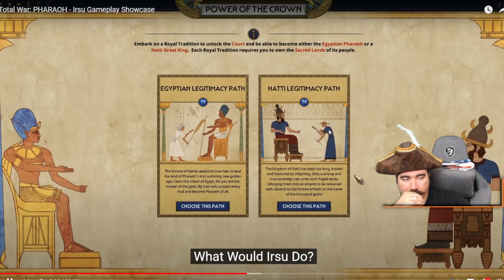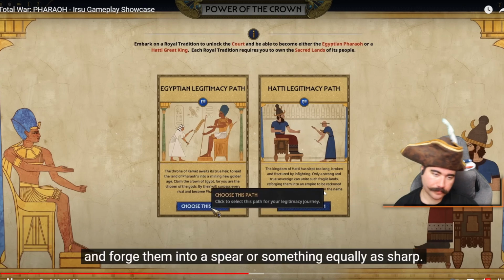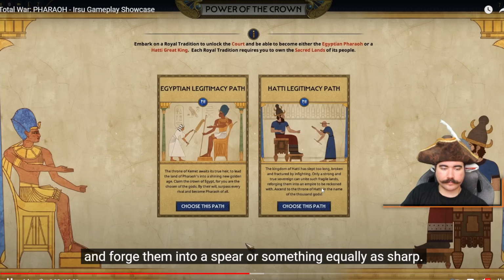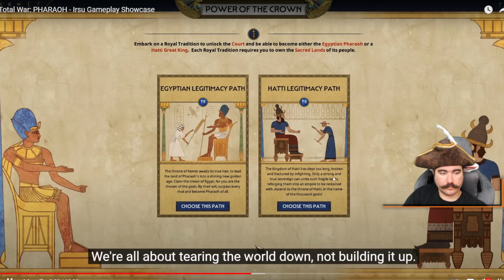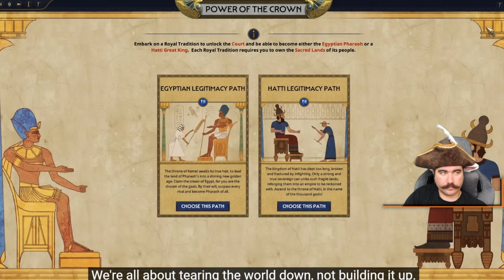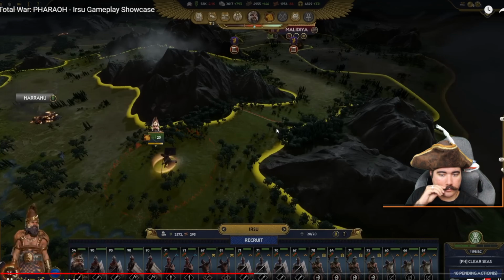What would Irsu do? And Irsu would laugh, melt both crowns and forge them into a spear or something equally as sharp. Yeah, they can keep their lofty thrones and their stupid big buildings. We're all about tearing the world down, not building it up. No throne for me. So sad.